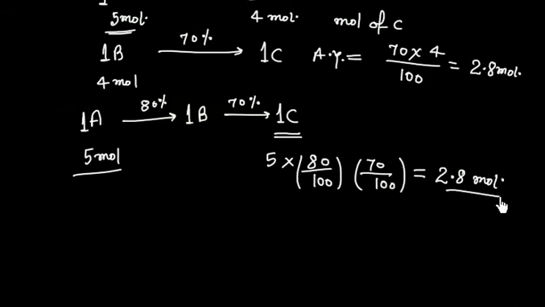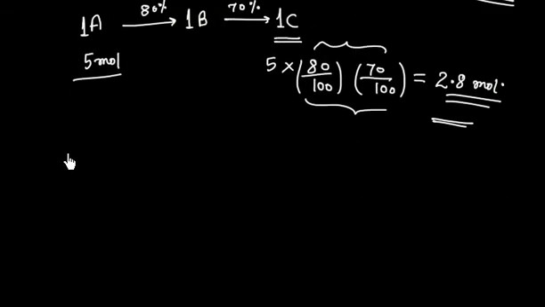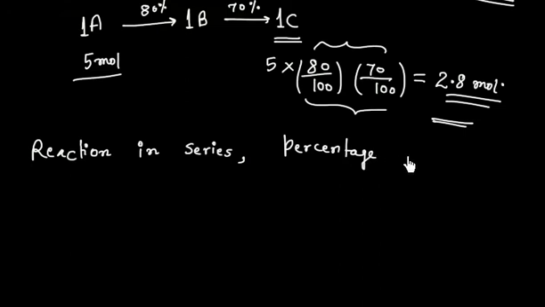So this means if I have reactions in series, percentage yield gets multiplied. In this case, I am getting the same product as I am getting here. So if I have reactions in series, percentage yield gets multiplied. This is one of the important concepts. A reaction like A gives B gives C is called a series reaction. Reactions in series, percentage yield gets multiplied.